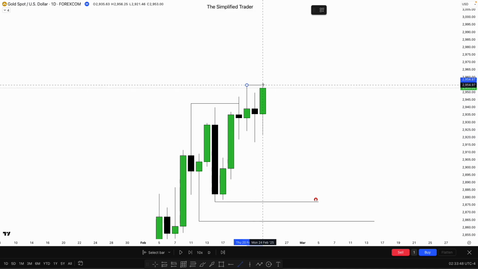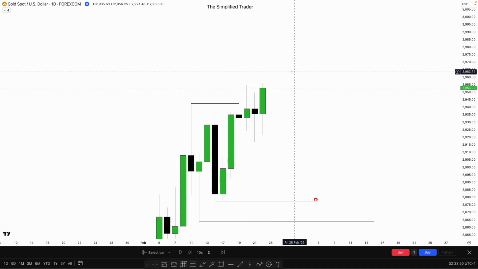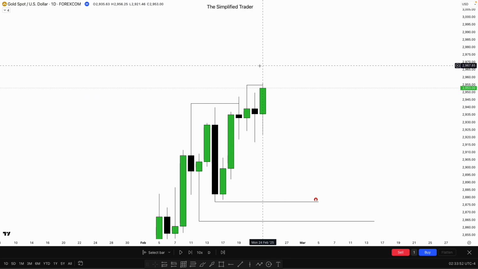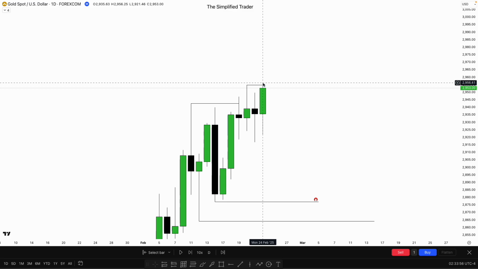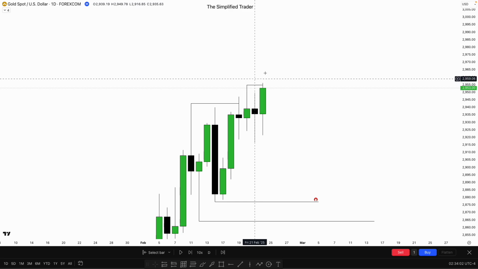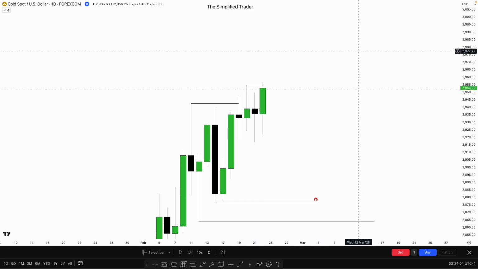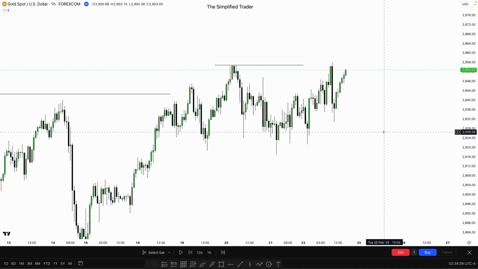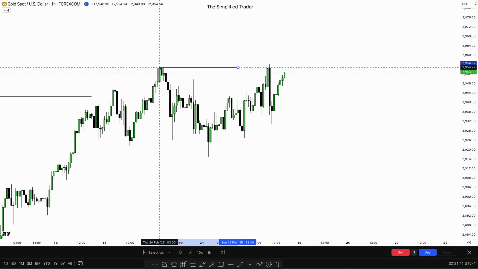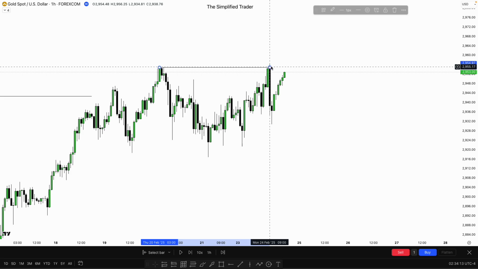So now what happens? Now we have taken out a swing high again. Remember I said reversals take place above old highs and below old lows. So now we have taken out the swing high again, and this daily has closed below it. So we have failed to displace higher away from the swing high. That is where I drop to my 1 hour time frame, and this is where I can start looking for my reversal signature.